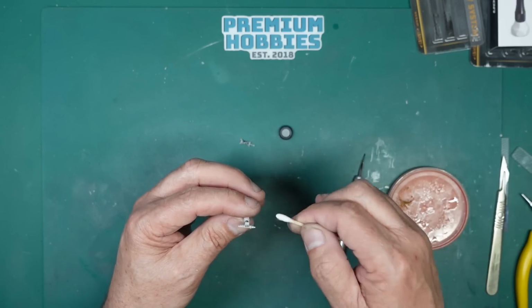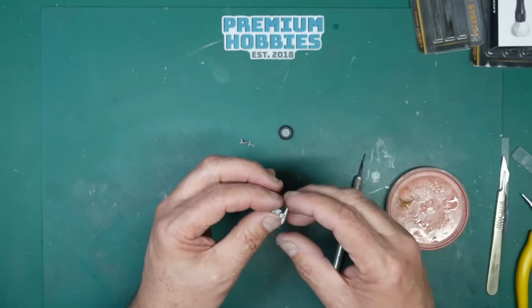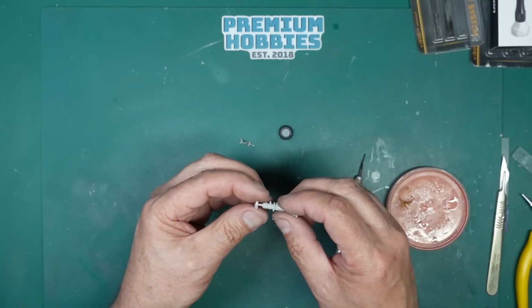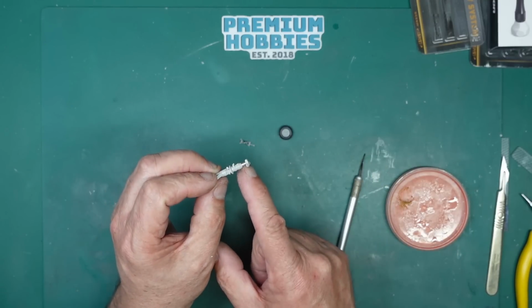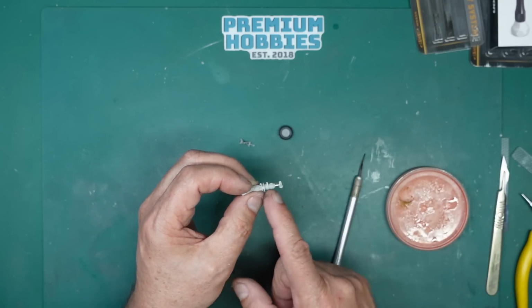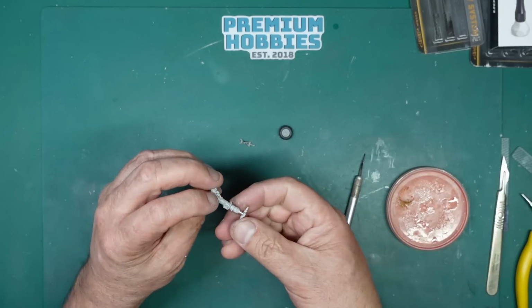Just remove the excess glue from there, and then throw the cotton bud away. Don't ever put it down the side because you'll pick it up and ruin something else with it. So that's glued on there now, so we can let that set. And then once I'm happy, I can take it out, square that up, or put some slower setting glue on the brass pin, push it in. I've got some time to orientate it, and we're job done.